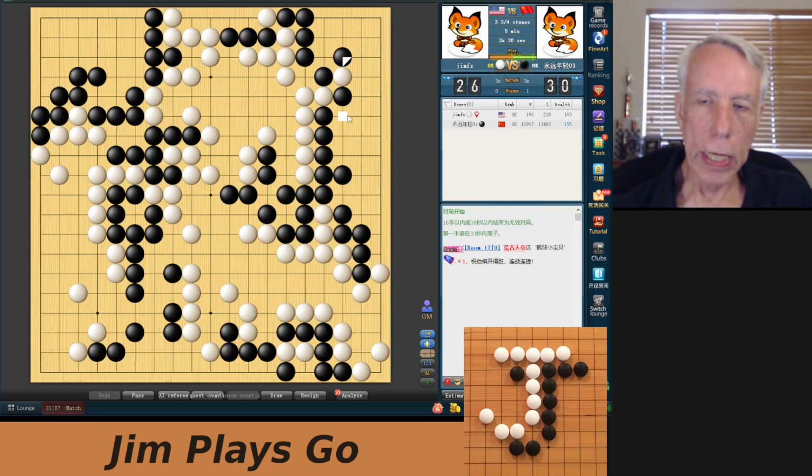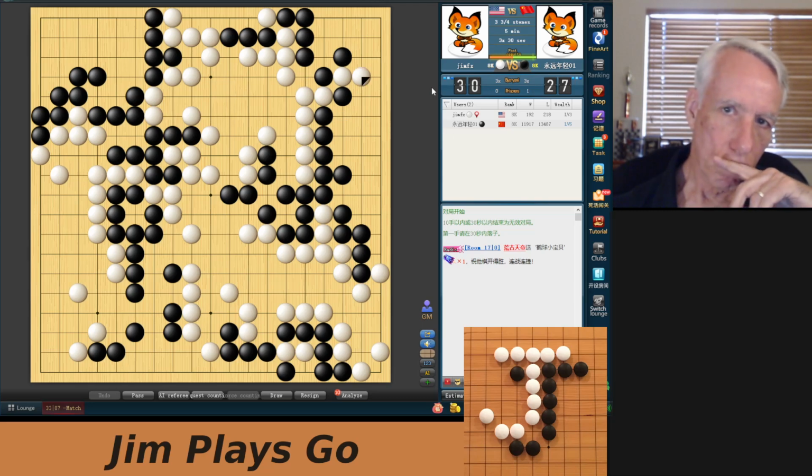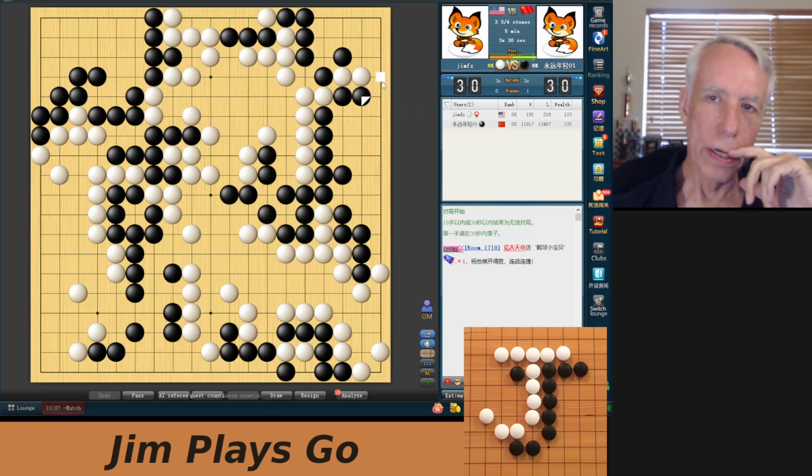So I get here. Let's extend once. So I have an Atari here and an Atari here that I could play. Yeah, so he goes for that one. I have two liberties. So I could go here, he connects. And then I turn, and I've got 3 liberties, and he's got 1, 2, 3, and it's his turn.